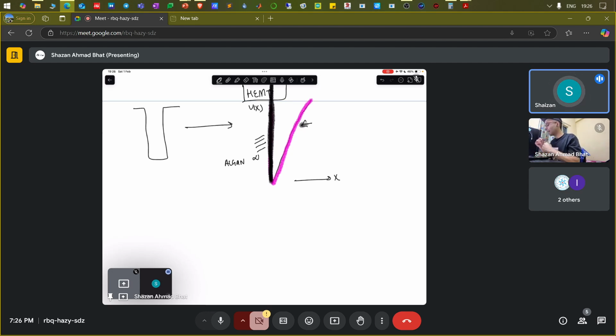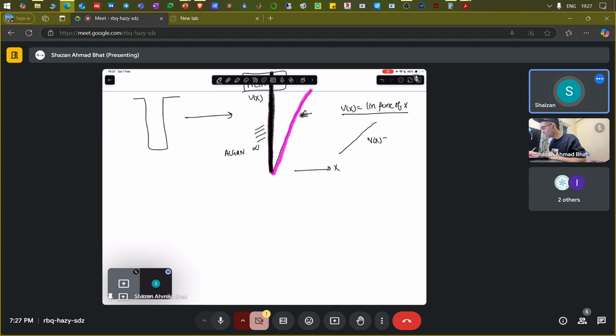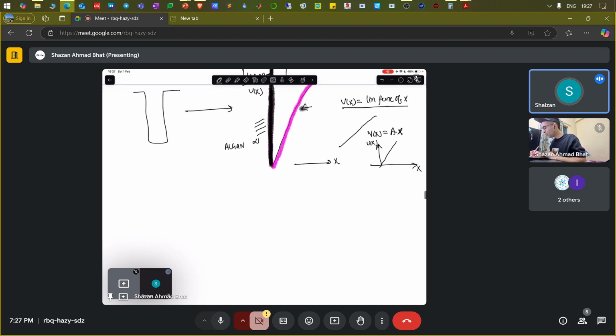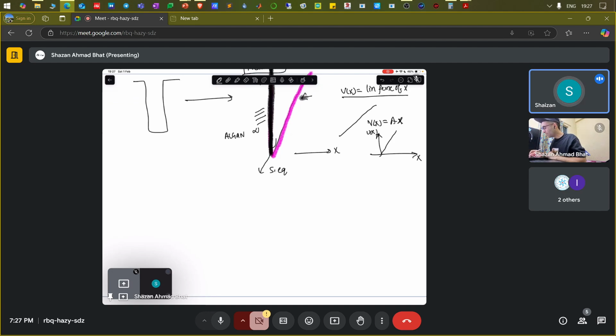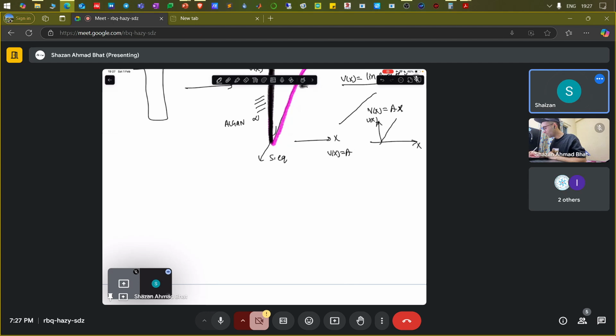as a linearly varying potential. That means the potential V of x is maybe a linear function of x, because it's a straight line, linearly varying. So let's call it V of x equals A of x. It's a straight line. If this is V of x and this is x, this is a straight line. That is this pink line shown. Now you have to solve the Schrodinger equation considering the potential V of x equals A x. When you write it, you can write minus h bar squared by 2m, del squared psi over del x squared, plus A x psi of x equals E psi. You have to solve this equation now.